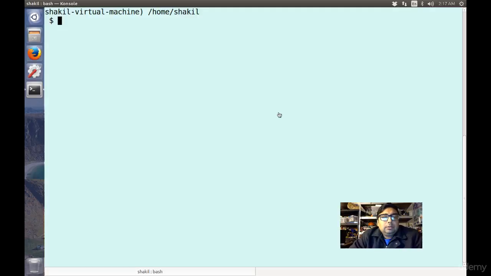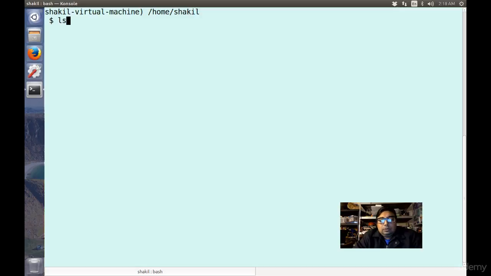In this tutorial, we will look at some of the commands which Linux has to offer. Most of these commands also apply to Unix and Unix-like operating systems like Mac OS X or FreeBSD. The first command we will look at is ls, which is for listing files and folders.